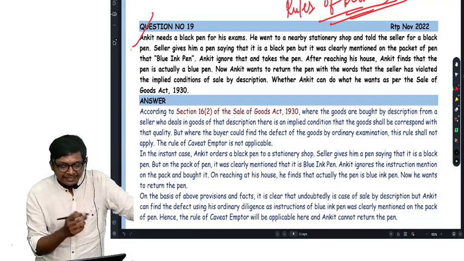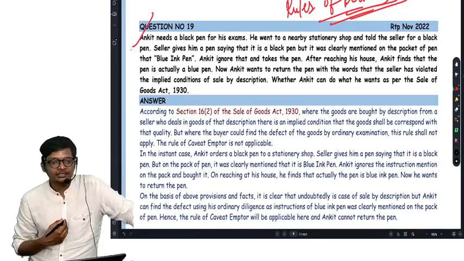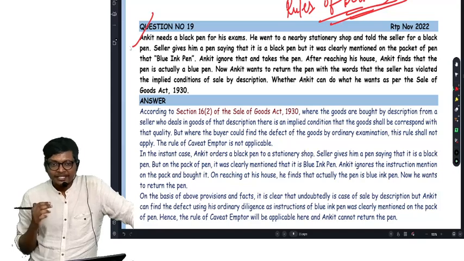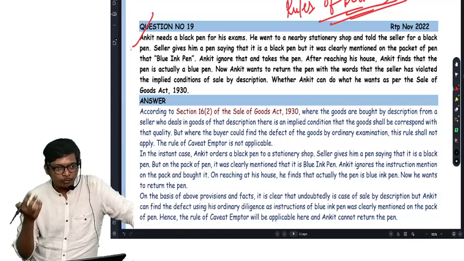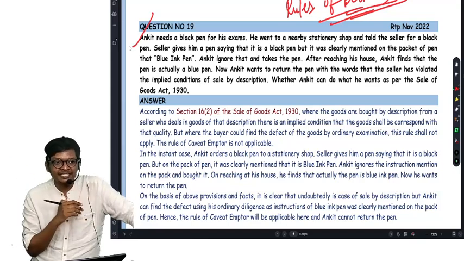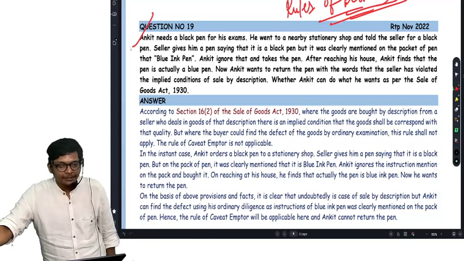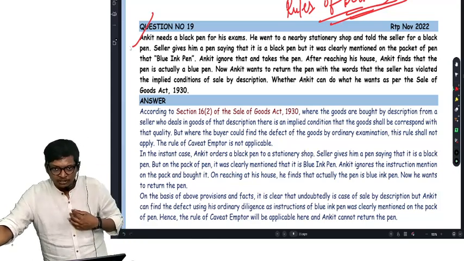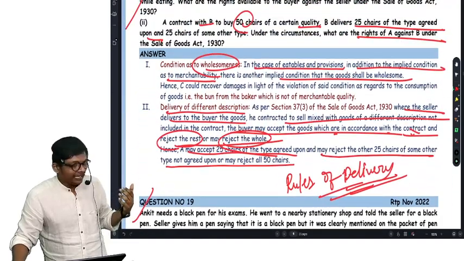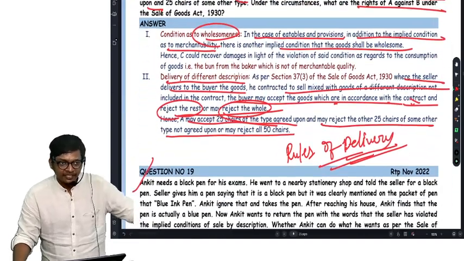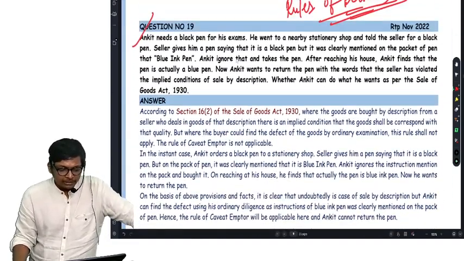I can even accept and claim damages. The pizza came. If I send it back, I know it's going to get spoiled anyway. Okay, give me, we will somehow manage and eat. Like damages, for the one pizza you reimburse that money. I can claim damages also. The buyer has the option. Here, the question aligns mainly to accepting 25. So that's what we spoke. Next, question 19.